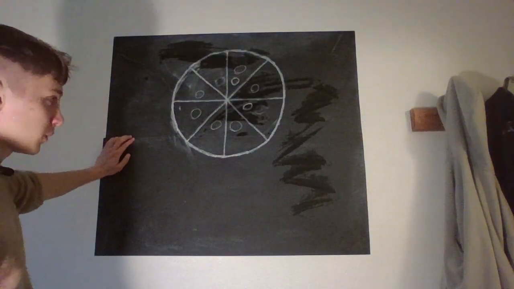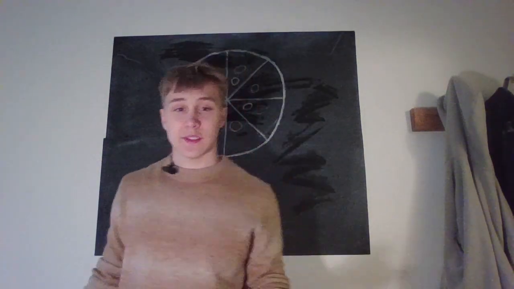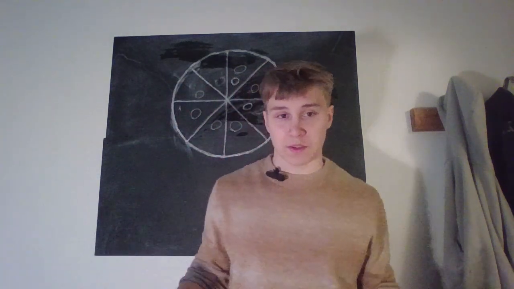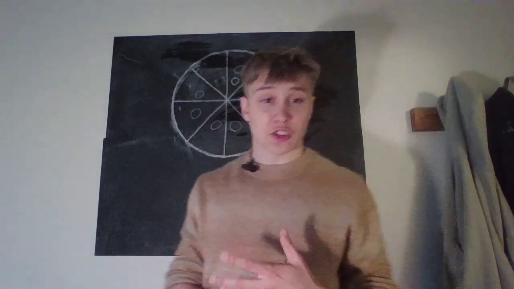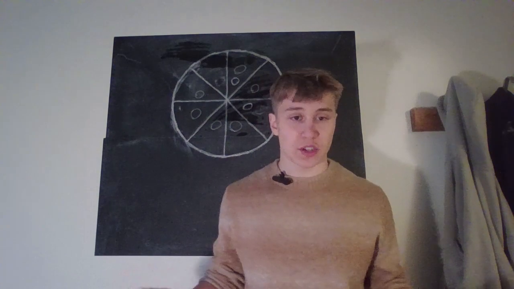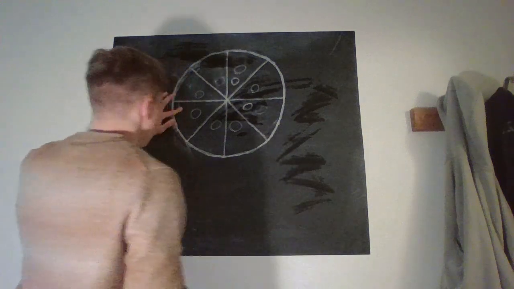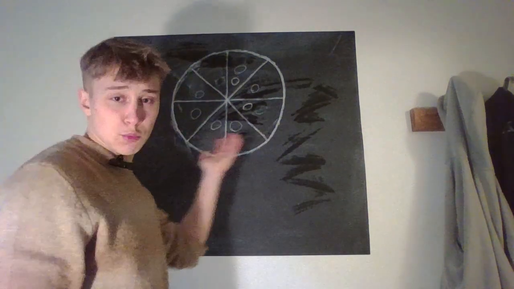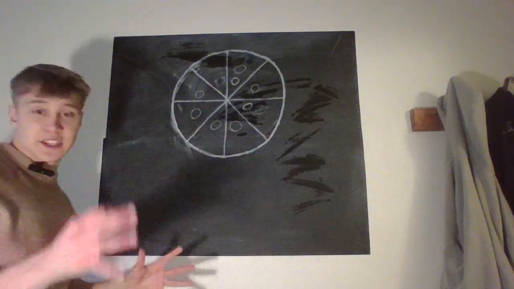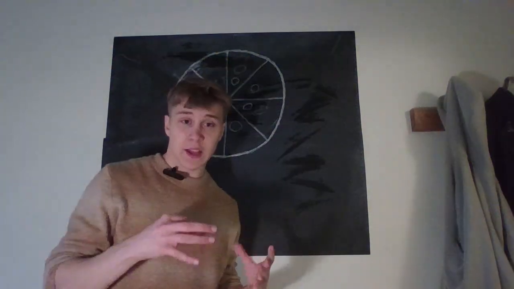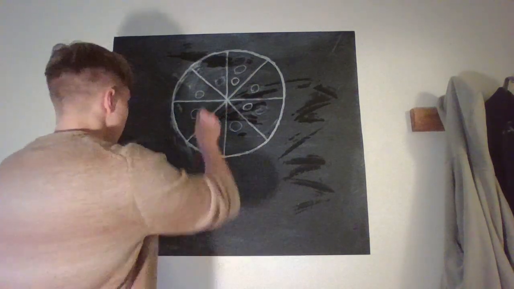Anyway, how do we prove this? Well, we prove this with an invariant, as I said in the beginning. What is an invariant? Well, an invariant is some kind of function or statement or expression, mathematical, of course, that doesn't change after any kind of operation. So what we want here is some kind of expression concerning the amount of pepperonis on each slice that stays the same always, and therefore proves that it cannot have a specific state.